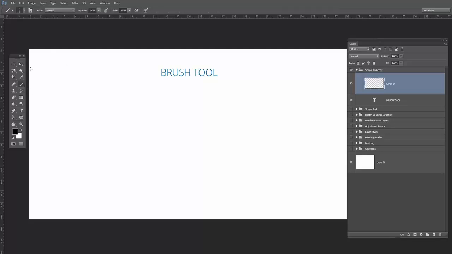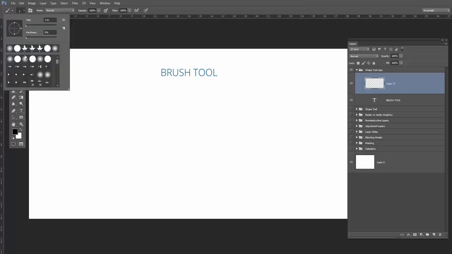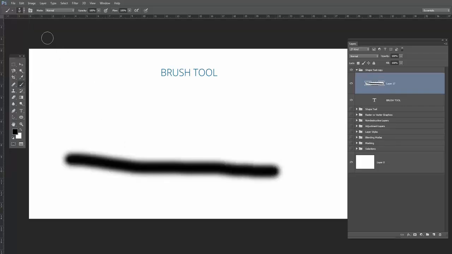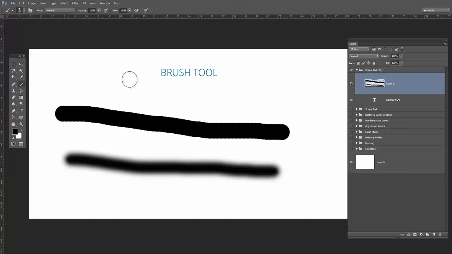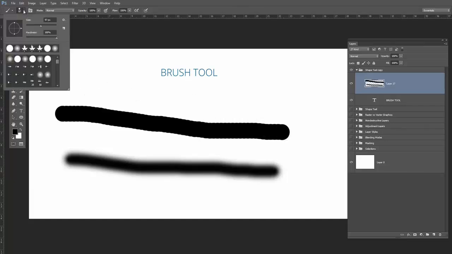Okay, so here we go. Right here is a very important little box, right? This shows us the properties of our brush. Now we can change the hardness or the softness, and the size of the brush, obviously. So let's make a medium-sized brush, and I'm going to set the hardness to 0. There you go. Now let's go up and change the hardness to 100. And so you kind of get an idea of what that does.